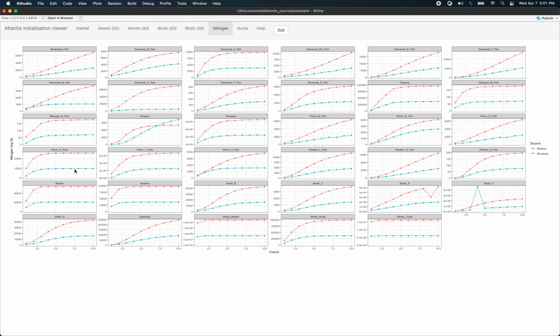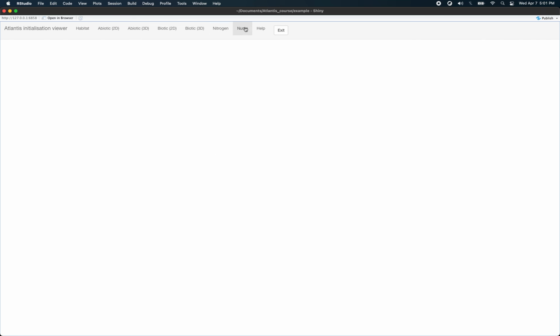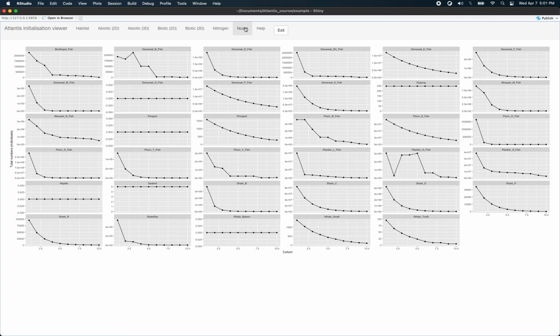That the bones are a little bit lighter compared with the total fat in the system, in the species. Then you have the numbers. Those are the numbers at age or cohort. You expect a distribution like that with big abundance at the beginning and then decreasing through the ages.